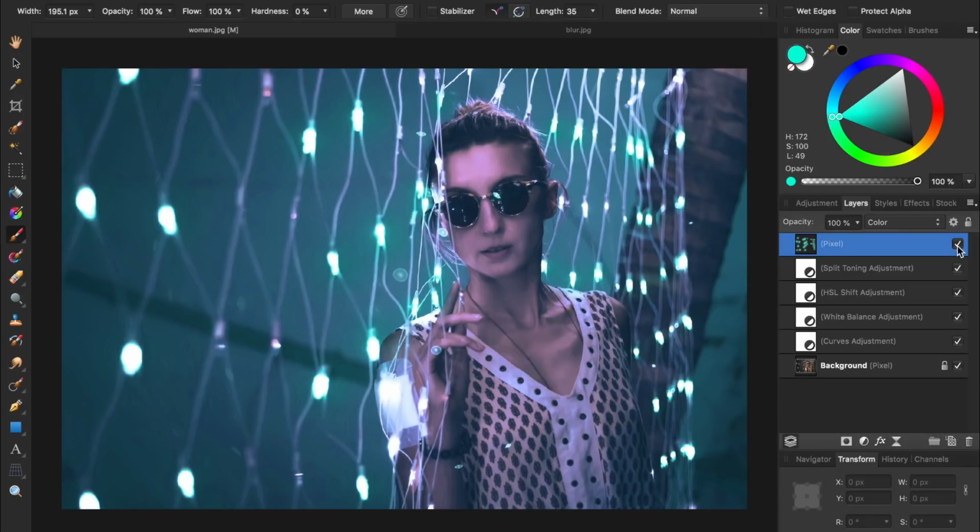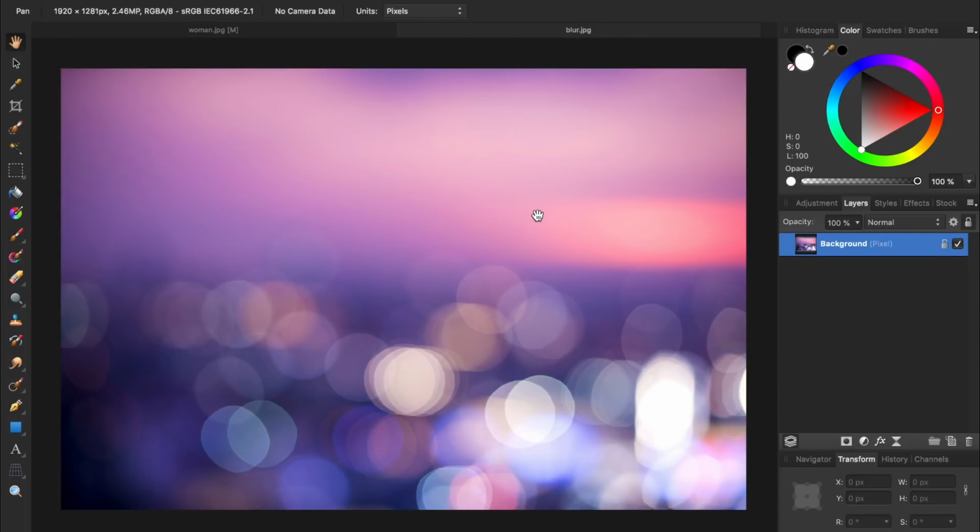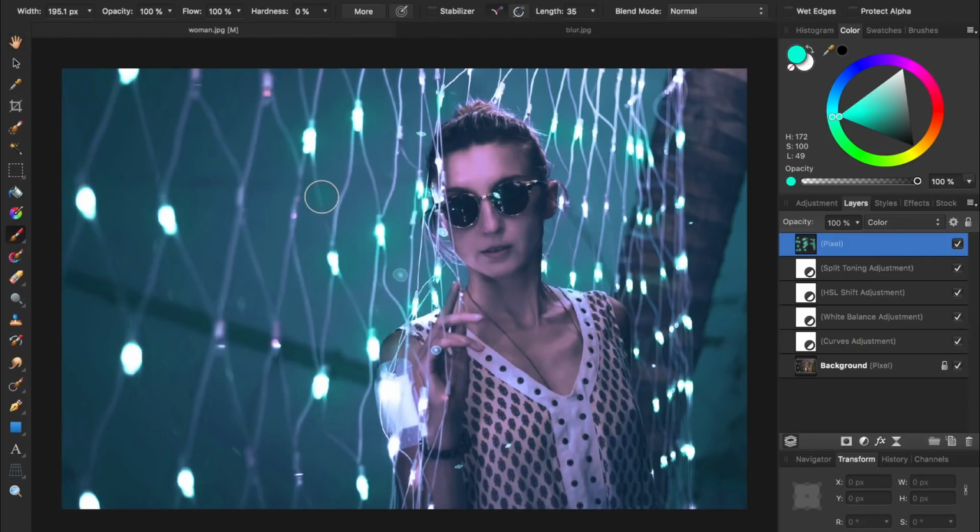I'd say our photo is looking pretty good at this point, but Brandon takes his photos to the next level by incorporating special effects. Normally it's better to apply special effects when you're actually taking the picture, but since we weren't the ones to take this photo, we're going to use this photo of some bokeh balls to apply our special effect. Over here, just make sure that you have the layer selected, and then you can copy it by pressing Command or Control C, and then we'll come back over to our main photo and paste it in by pressing Command or Control V.